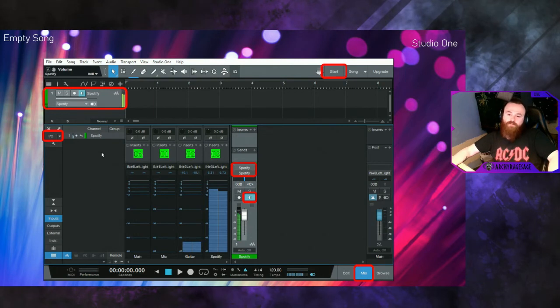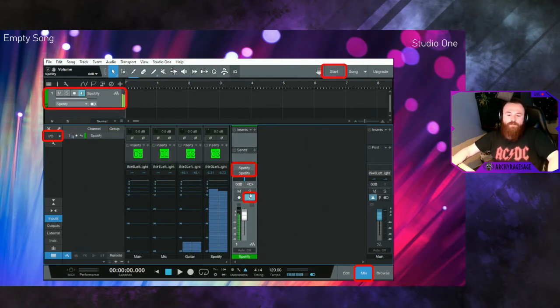To add a new track, I think it's plus here or I just right click, add new track. I'm pretty sure there's all sorts of keyboard shortcuts, but make sure you hit the speaker to listen. Okay. That is pretty much it.